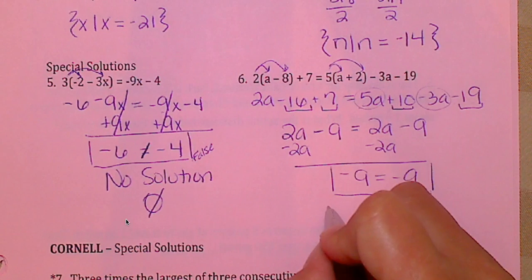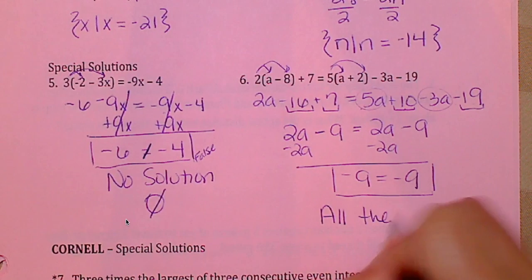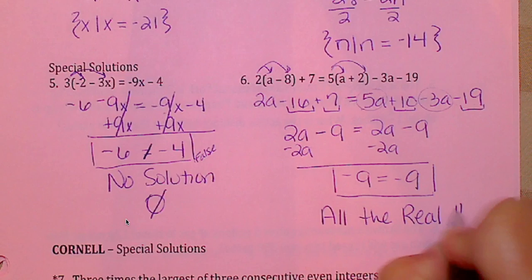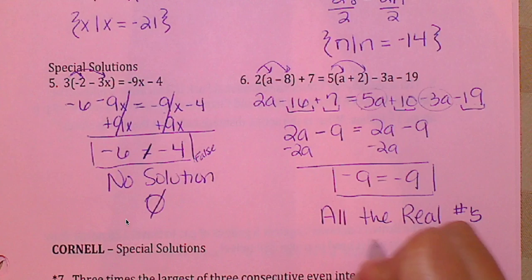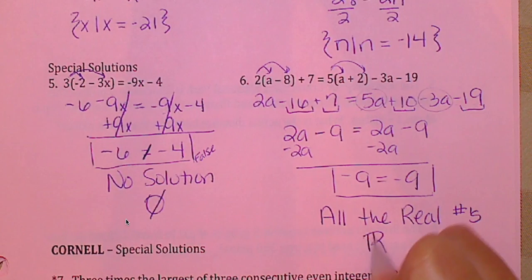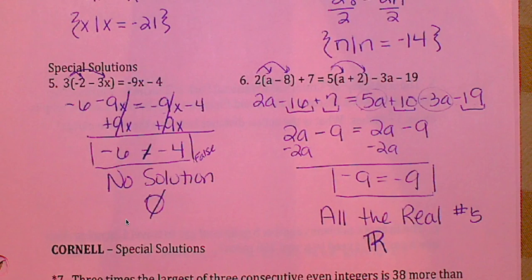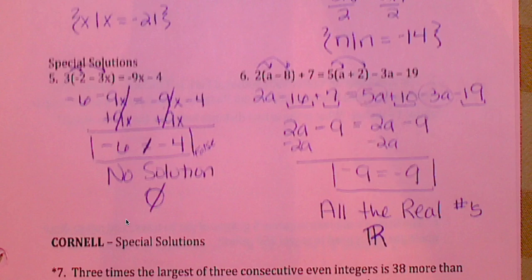So we have many solutions, but we're going to write all the real numbers. So every single number will work, every single real number. And you can either write it out, all the real numbers, or you can use the real number symbol if you want. So it's just a like line, line, and then do your R there. Okay, so we did write these on special solution. That's written on your Cornell sheet already, so you can use that to help you out.